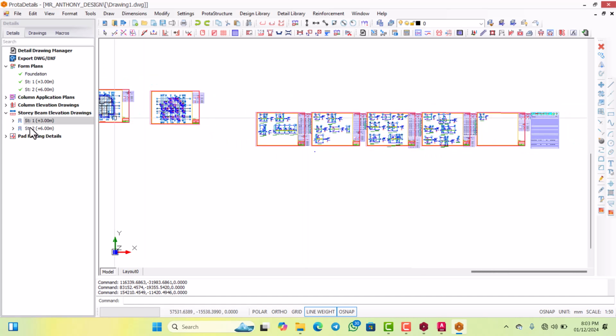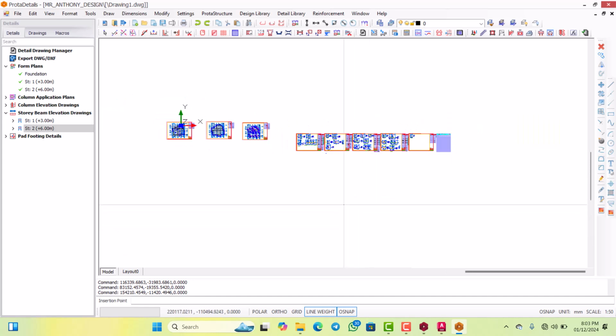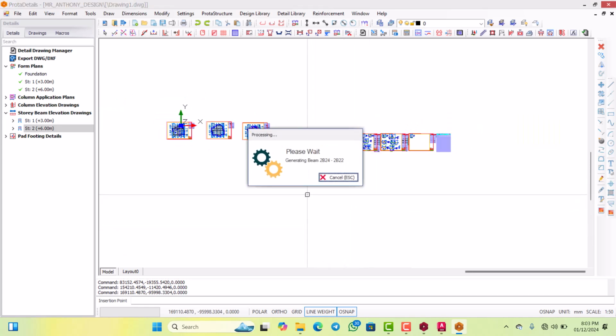Okay, so we move to the next one, which is the roof level, and we use the previous setting. So you come here. So let's paste somewhere here.